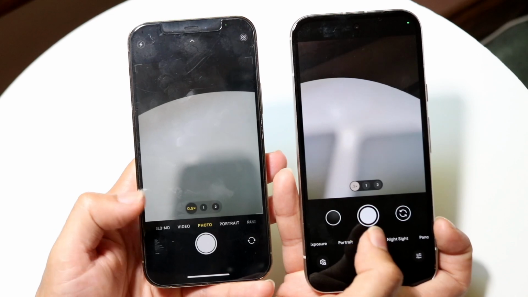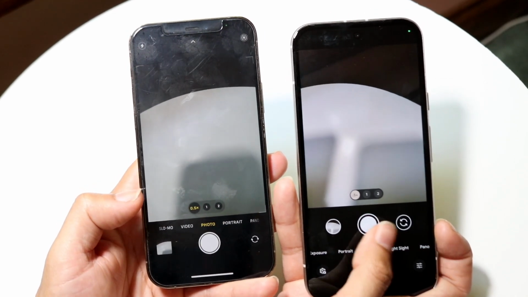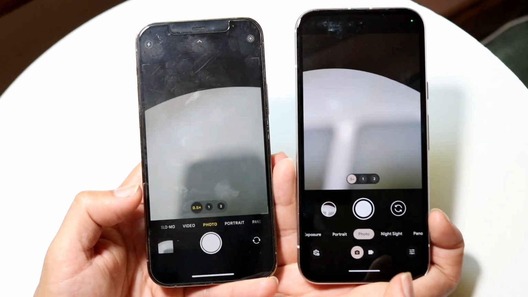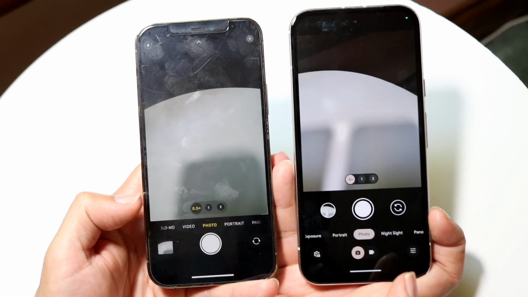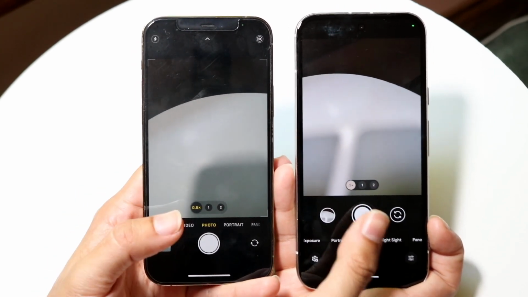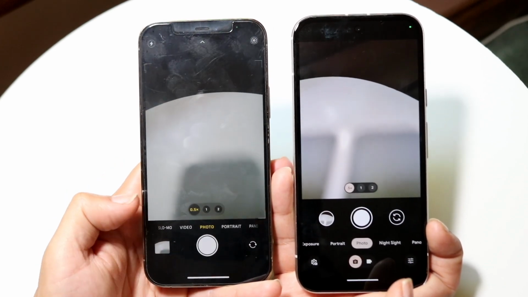Now you have this little camera photo icon here. The funny thing is, the shutter icon is actually above the photo layout at the bottom, whereas on the iPhone lineup I feel like it's better. I feel like having it like this is probably better. On the Androids, it's still good, but I feel like I have to go through so much. On the iPhones, I actually preferred it being at the bottom.